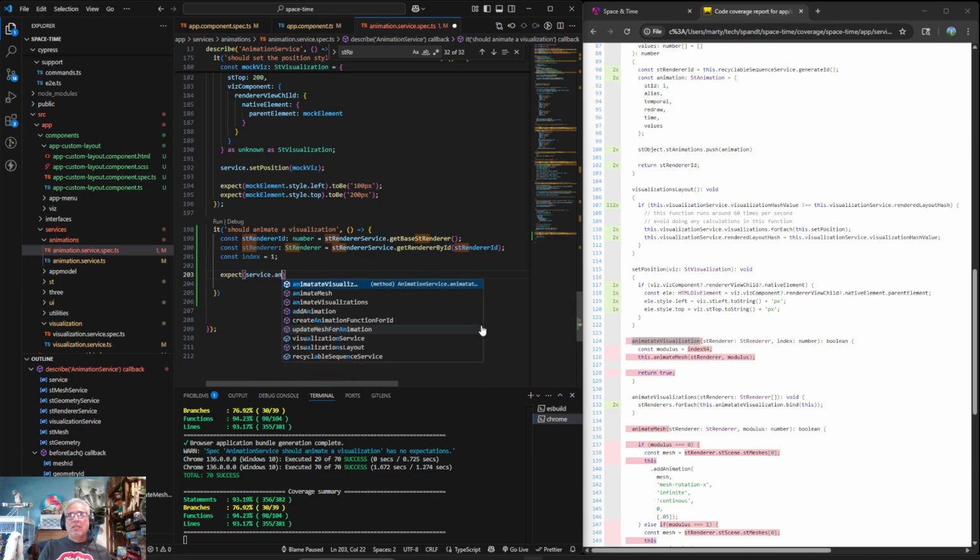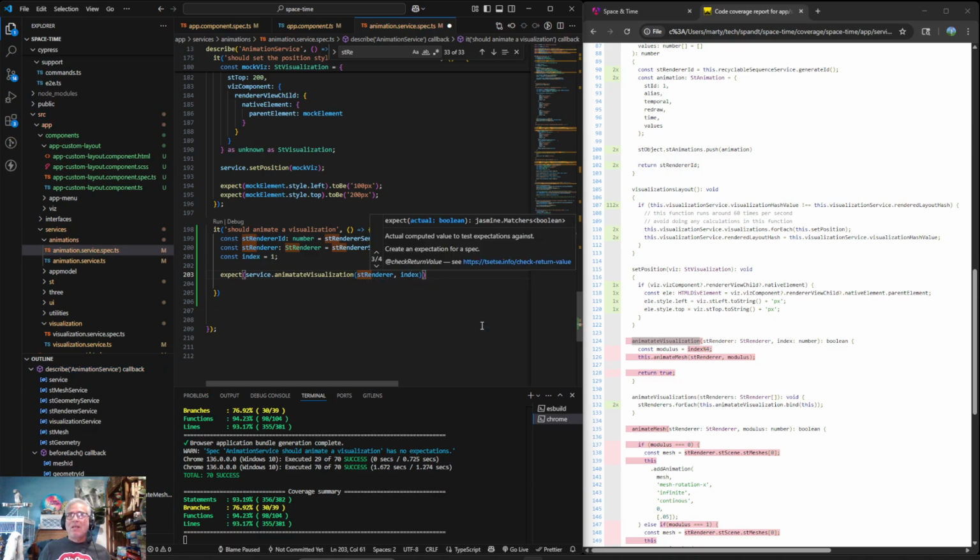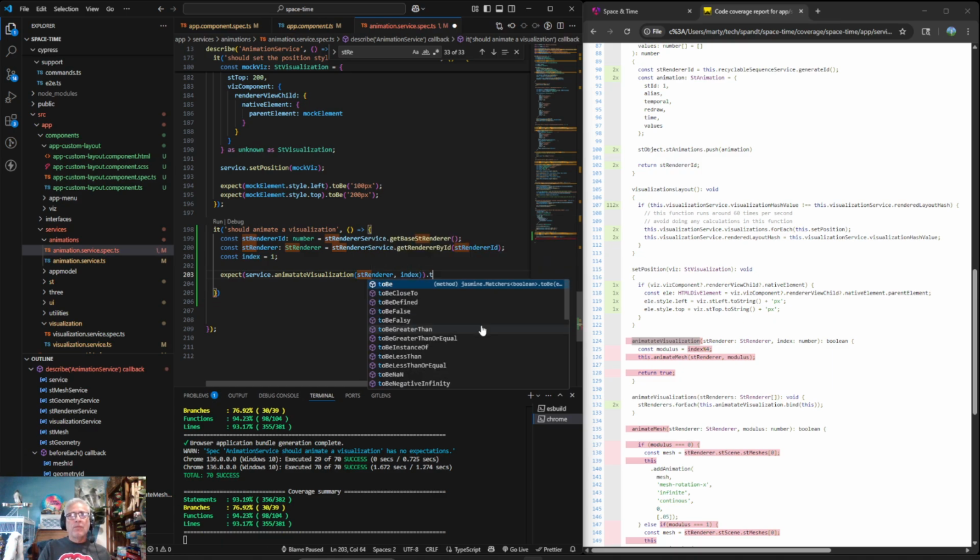Animate visualization. Then st render, comma, index. And we just want it to be truthy. And it's actually to be true. And that is a function.